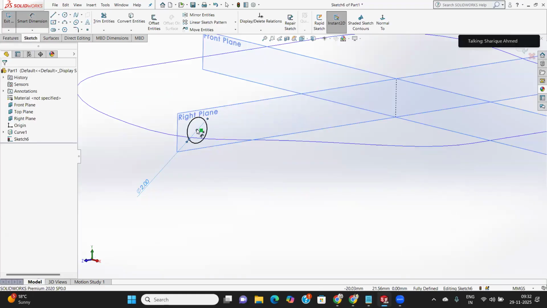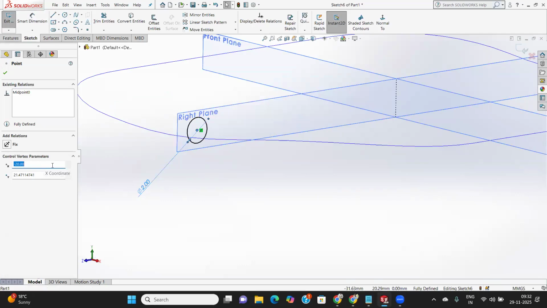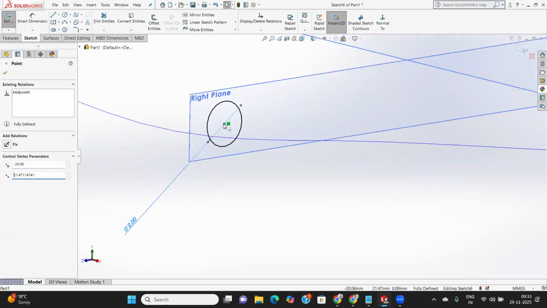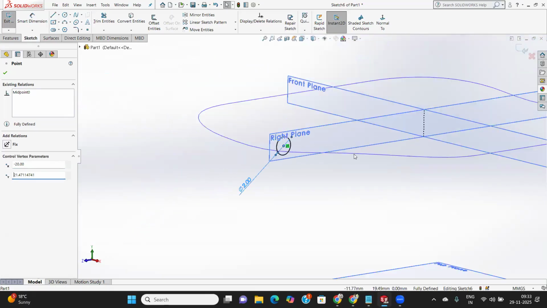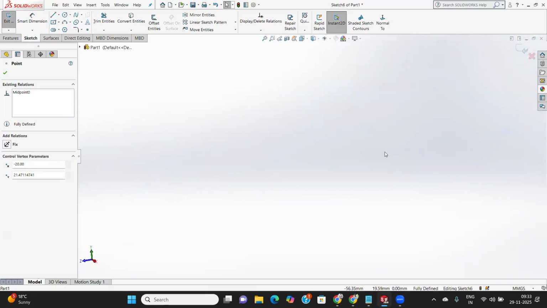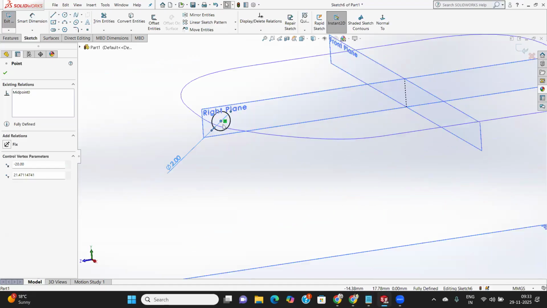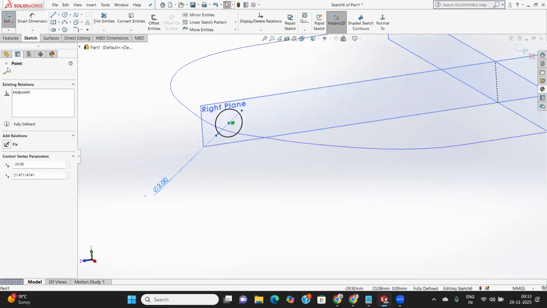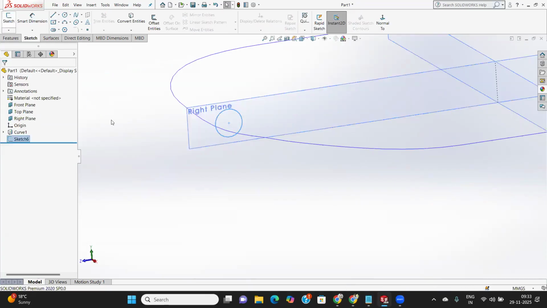No, I just click this. Okay, this point is fixed. I don't want to fix it right here. Okay, don't worry. Then exit my sketch right here.